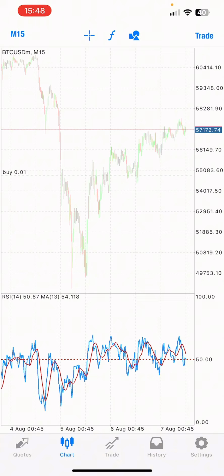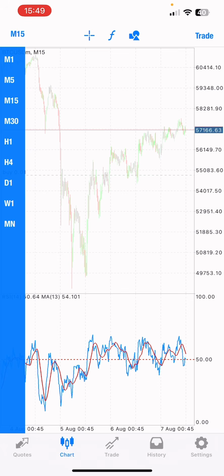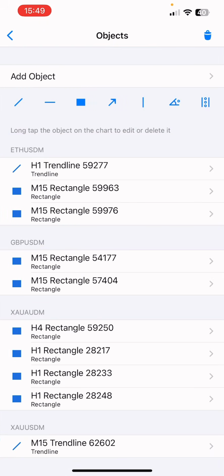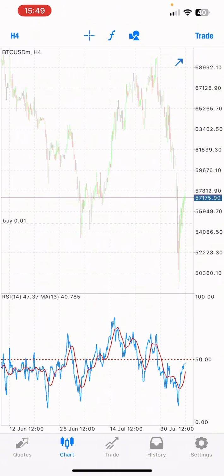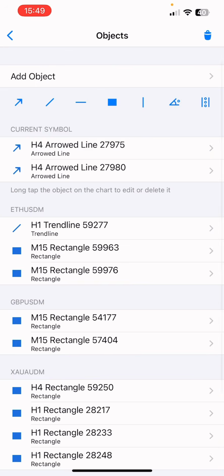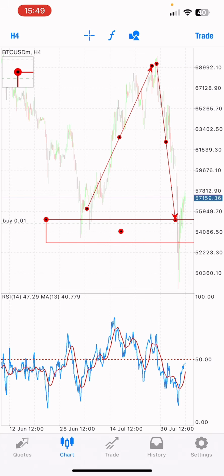I'm trading BTC, so this is the chart. How I was able to get this is I start with top down analysis. What is top down analysis? You analyze from a higher time frame. So you see price move from here, and then price drop. So I know if price drops from here, it is going to drop up to this region, which is our support level. I just forget about this one.